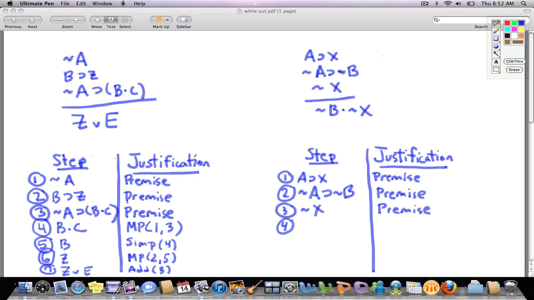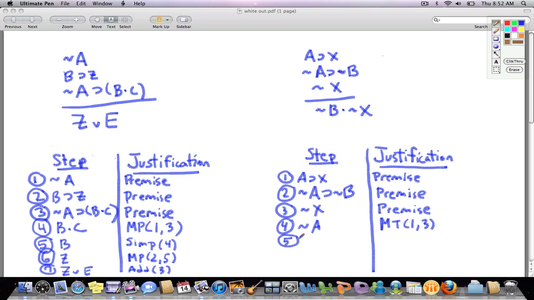So if we can prove not B, then we can use our conjunction rule to get not B and not X. Of course, that takes familiarity with the rules. That's what you're trying to develop, but that's how we're going to put this thing together. All right, let's see it. To begin, lines 1 and 3, we can put together to get not A. That's the modus tollens rule. Basic instance of modus tollens, line 1 is our if-then, line 3 is negation of the consequent.